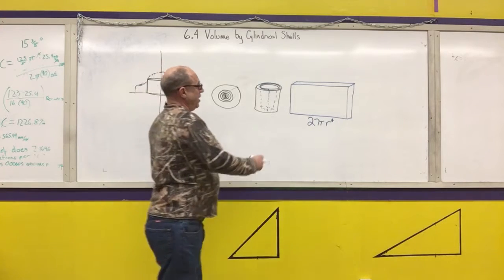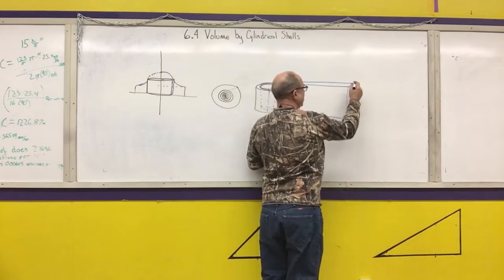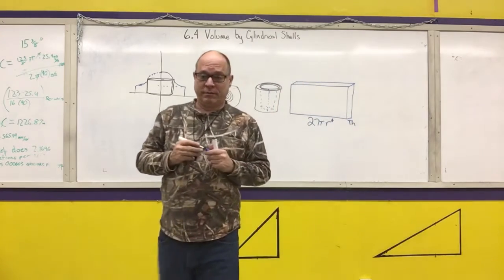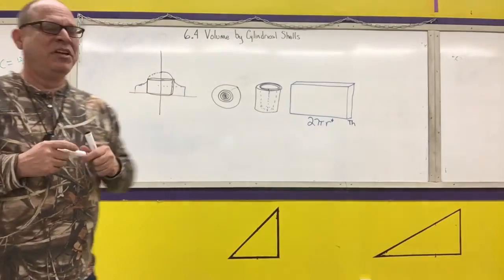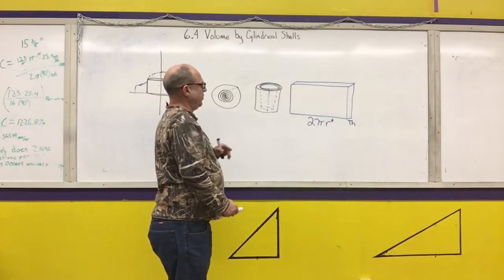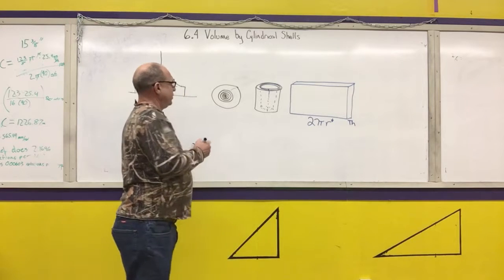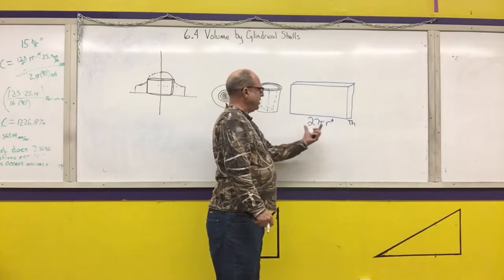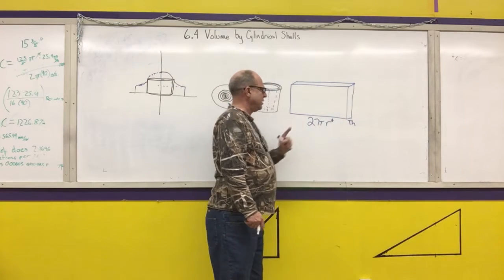Well, the other part I have here is what I'm going to call the thickness of my shell. And then I'm going to add up all of my shells. So I need to sum all of my shells. So I'm going to take 2 pi times the r times the thickness.